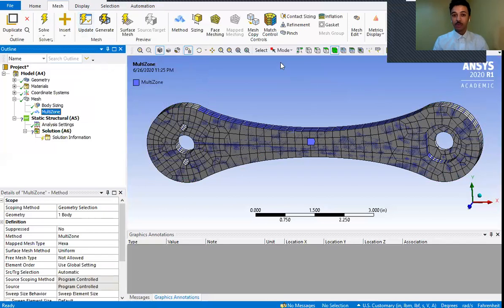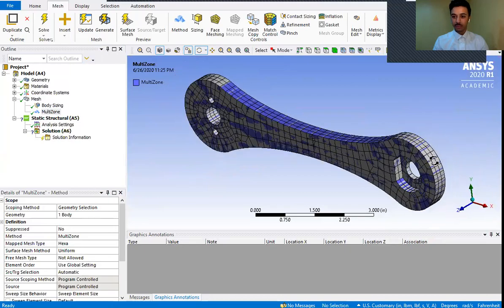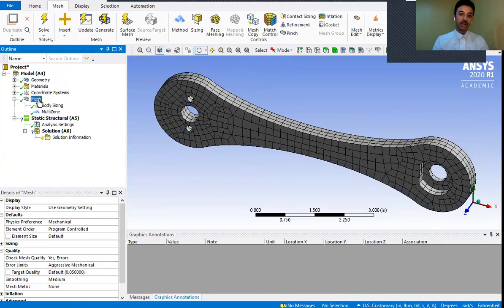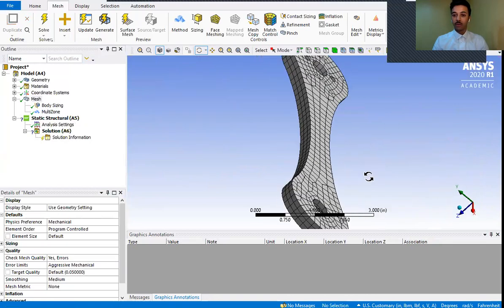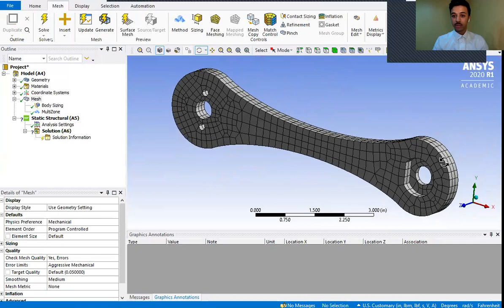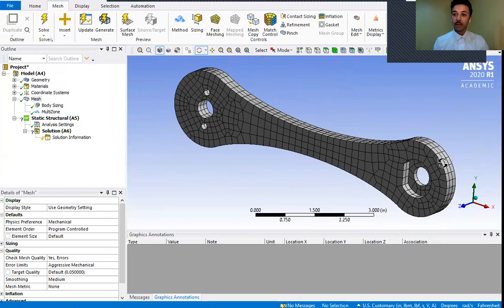I think this is more uniform. So let's look at how our mesh quality deviates from the perfect shape of the elements.